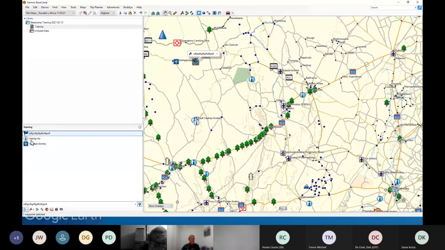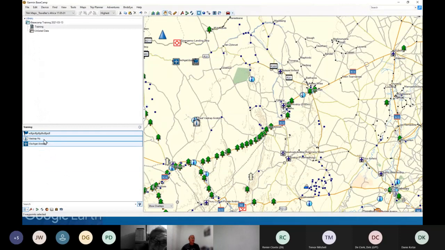So I can select the first one, hold down the shift key, and select the last one. It will select everything in between. The other way to do it is to select one, hold the control key, and then I can select individual ones if I only want to copy certain ones.